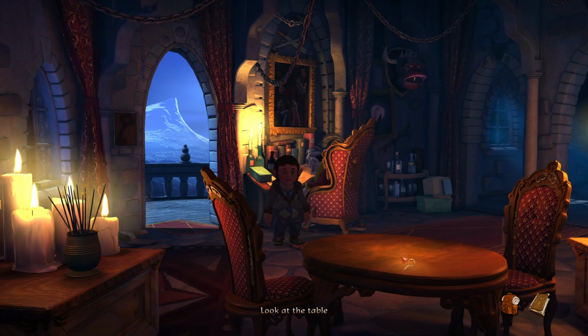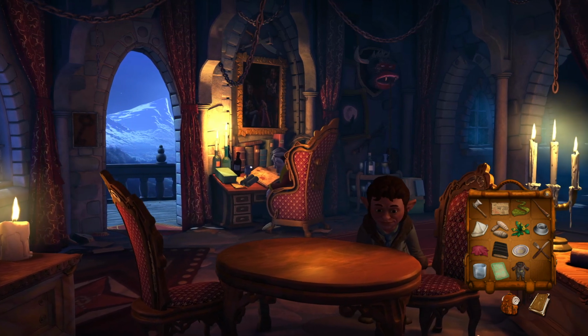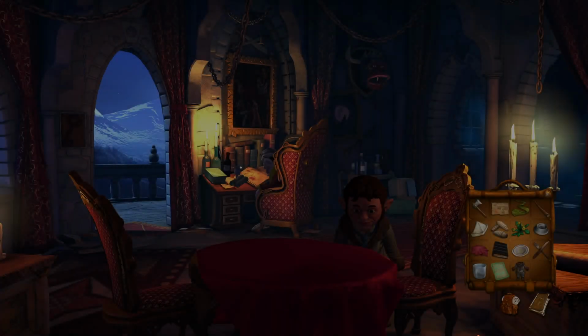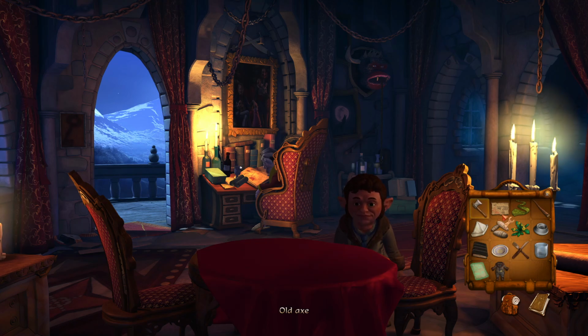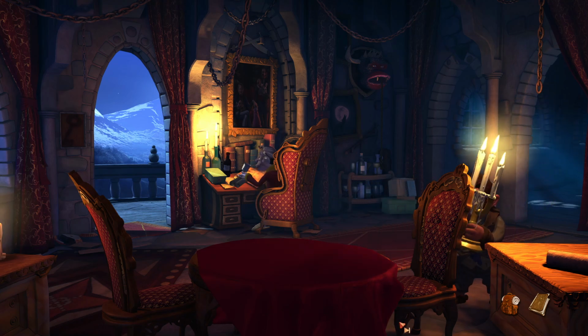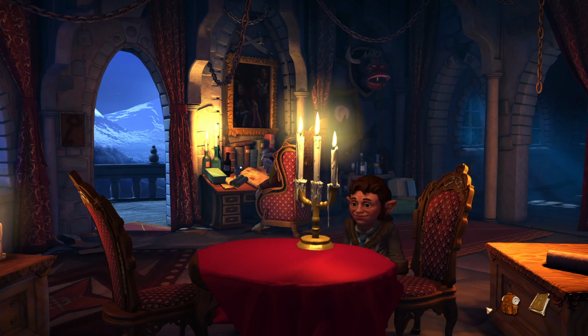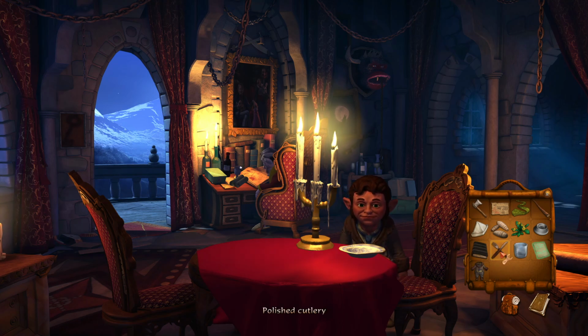Okay, so we needed to set the table. And we have this heavy cloth here. So I'm thinking... That should do. So, looking good, even if I do say so myself. All right. And then we have this here. And we have the plate. And the polished cutlery. And heavy glass. No?